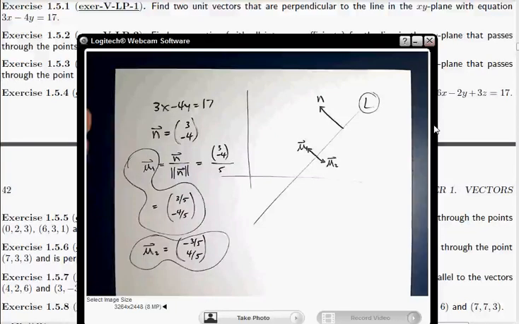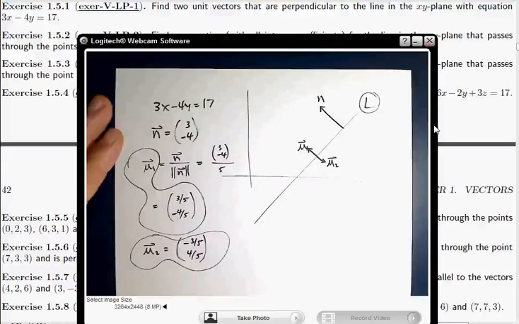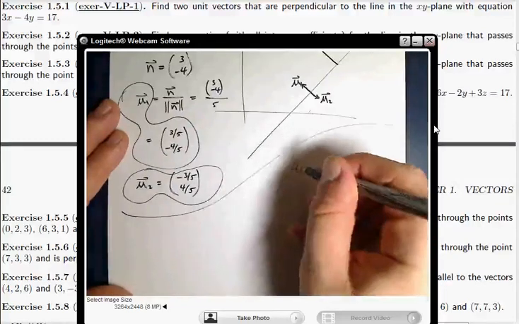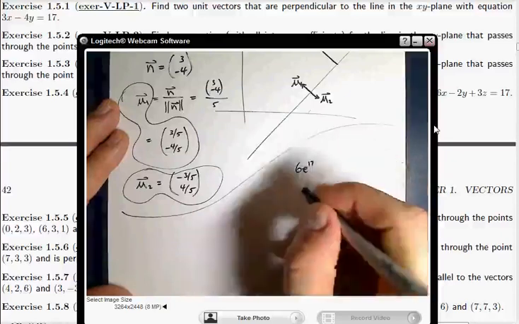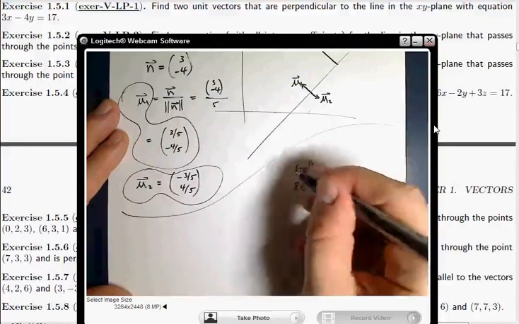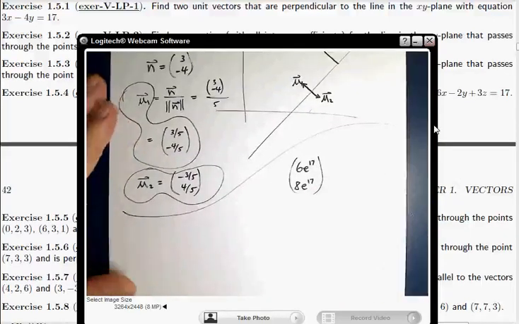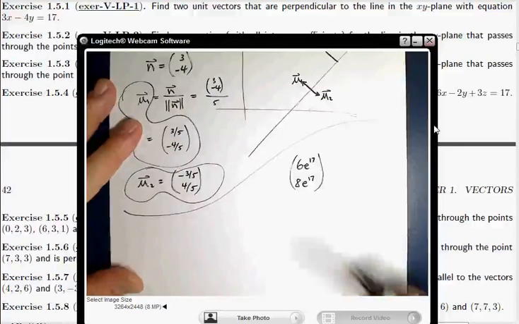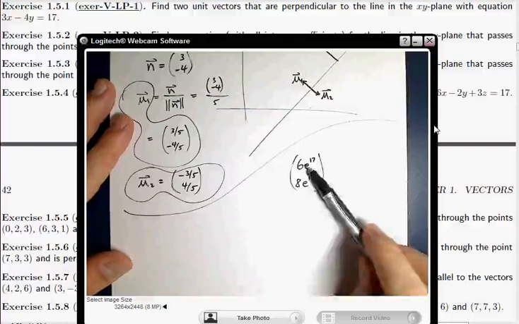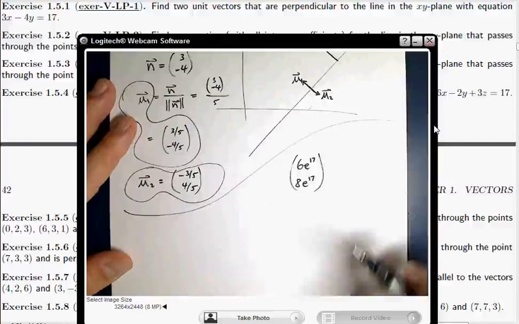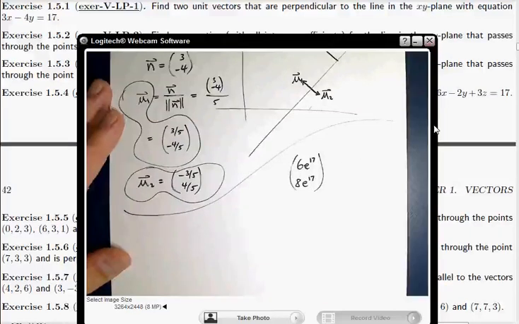Now let me address your question about scaling something. Let's suppose you wanted to find the unit vector in the direction of (6e^17, 8e^17). There's a vector, and suppose I want to find the unit vector pointing in that direction. Well, I could compute the length of this and divide this vector by that length. The problem is that when I compute that length, I've got a certain component of ugly that I'm carrying through the calculation, and it works out. It's not a problem.